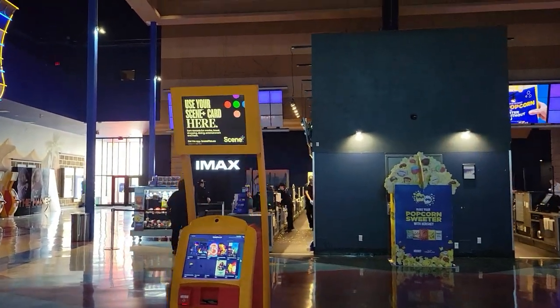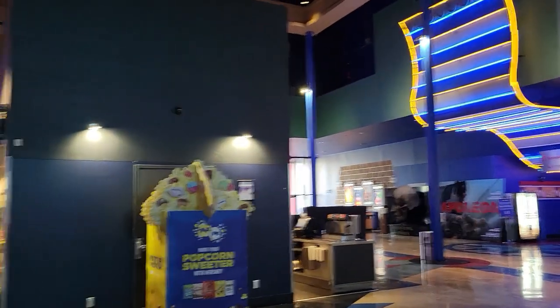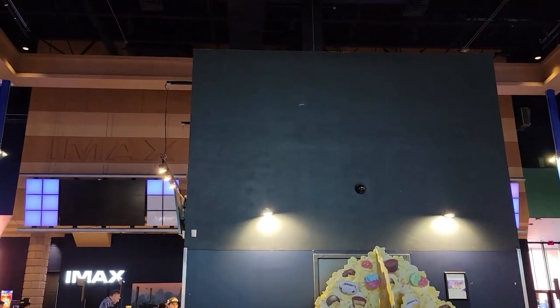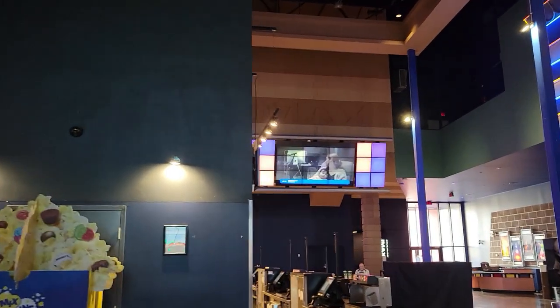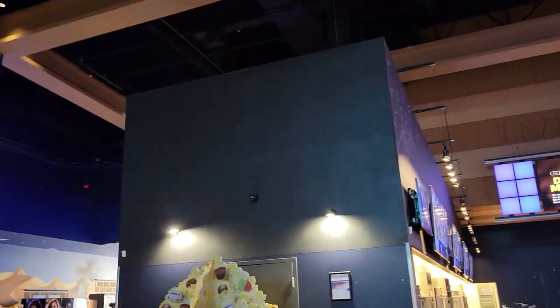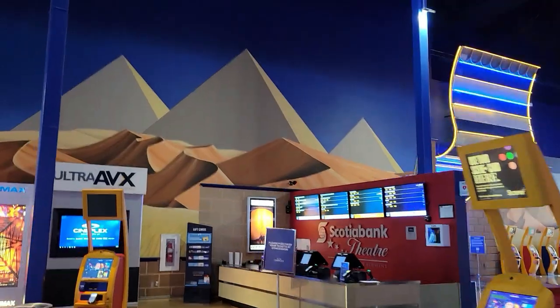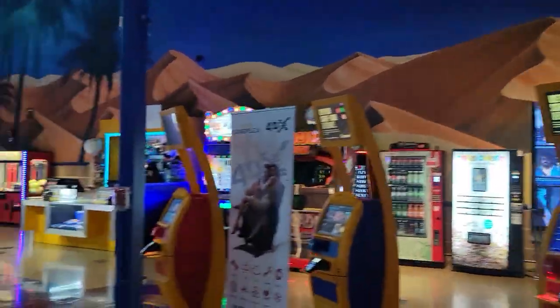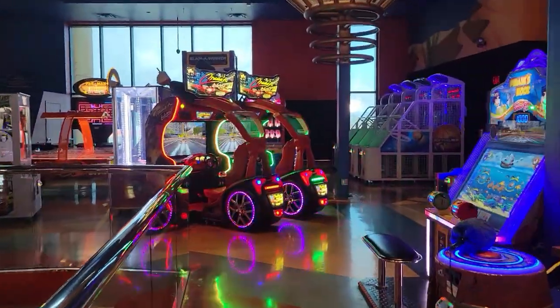In the middle is the concession area, but on top, it used to open up. It looks a little different than it does now, but it used to open up completely, and there was a laser show as well as fog that came out, and it was pretty darn neat and special to see. So if you can, please write in the comments if you remember seeing that. That was well over 20 years ago. I had seen them put on that show once in a while, but I haven't seen them do that in probably at least 20 years.